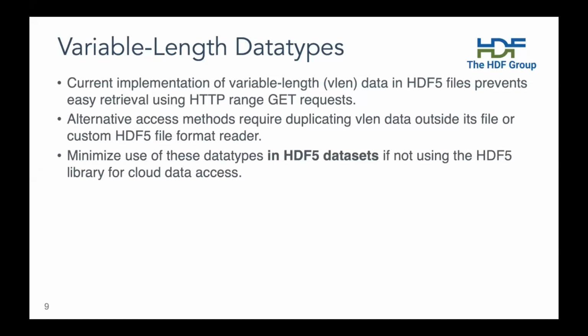The current methods that basically sidestep the HDF5 library when accessing HDF5 data in cloud object stores duplicate variable length data outside of the HDF5 file. They store it in some other, usually the term is sidecar file. And so they never actually go for variable length data in HDF5 files afterwards. Obviously, in that case, the problem is solved. But if there is a lot of variable length data, that sidecar can really become big and defeats the purpose. So minimize using variable length data in HDF5 files. Variable length data in HDF5 attributes is not such a problem because you get this data differently.